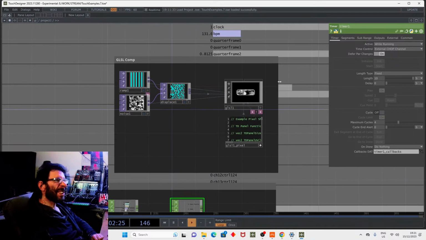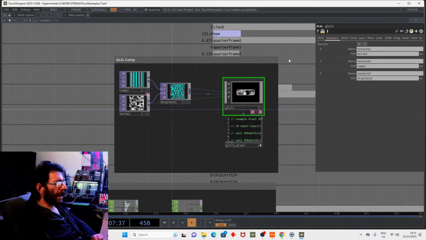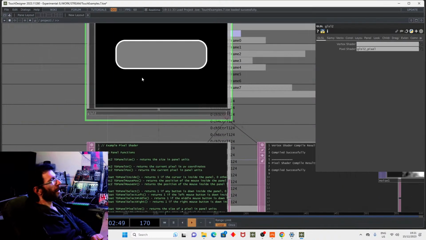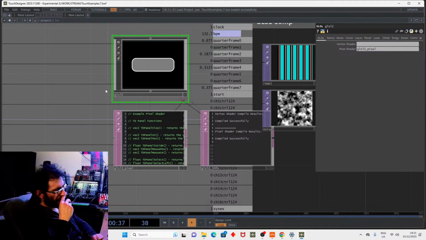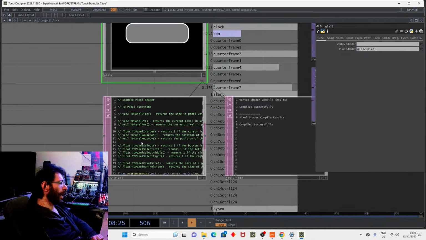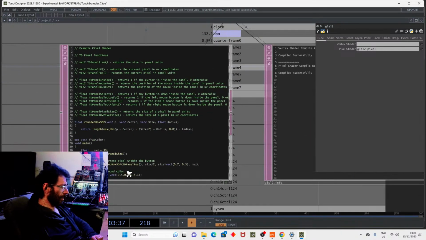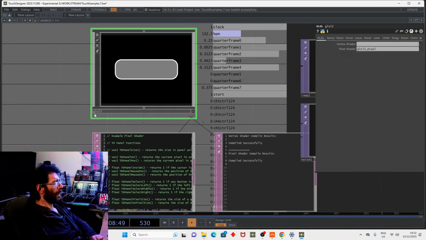Also, a thing which is a bit strange but might be helpful: in the new TouchDesigner release we now have a GLSL COMP, and this is a user interface element which we can use for designing buttons, sliders, any kind of controls, which is written directly by GLSL code and using mostly SDF functions, which means signed distance field functions.